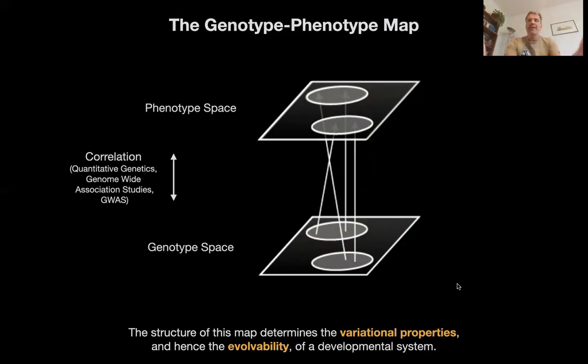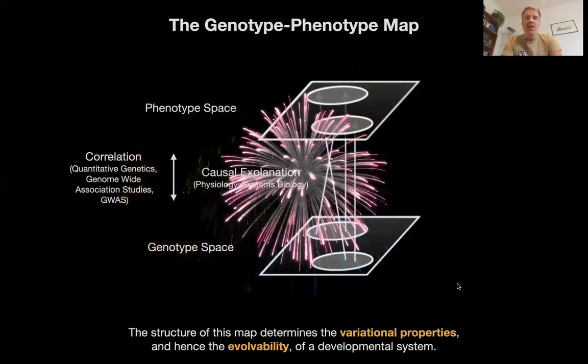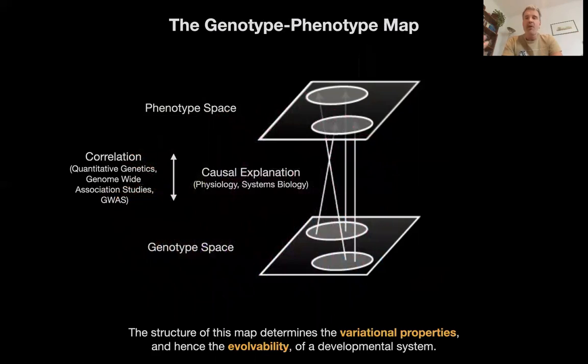And it should be abundantly clear by now in this lecture that this is not the sort of explanation that I want. Remember the XKCD comic about correlation and causation. What we want are mechanistic explanations of this map, okay? And these are causal explanations. So what we want here is a causal explanation of what's happening.